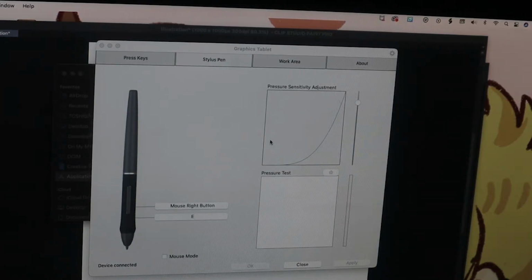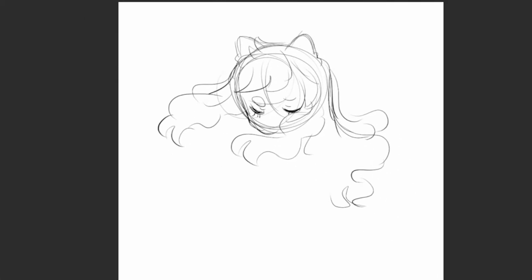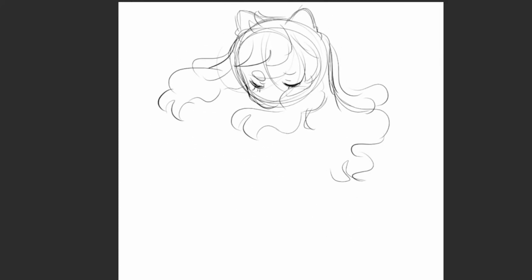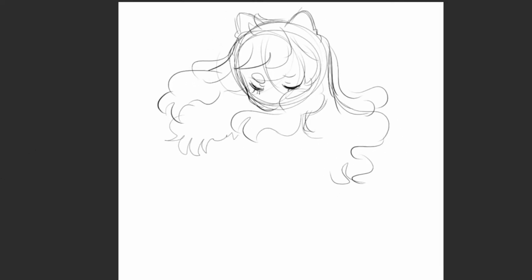So this is the display. You can see you can also configure your switches on the pen as well. But thank you so much, Artisul, for sending this tablet over. I really actually needed a new pen tablet display for the little mundane tasks that I do digitally.